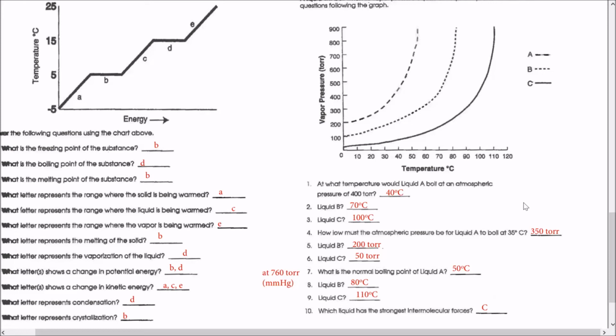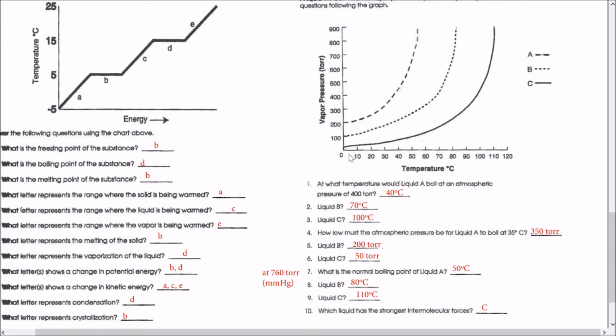So here we're just following the graph to get these readings. At what temperature would liquid A boil at an atmospheric pressure of 400 torr? So we have to find A, and we find an atmospheric pressure of 400 torr. We follow it along, and imagine you're drawing a line down. This is sort of like what you were doing in grade 10 motion or physics. I was just being approximate with these because you have to kind of eyeball them. So if you were in the same ballpark, you got it right. I'm not going to be too precise here. I just want to make sure the idea is coming across. So we go to 400, then we come down and we end up maybe even at 38. I just wrote 40 because I was being generous.